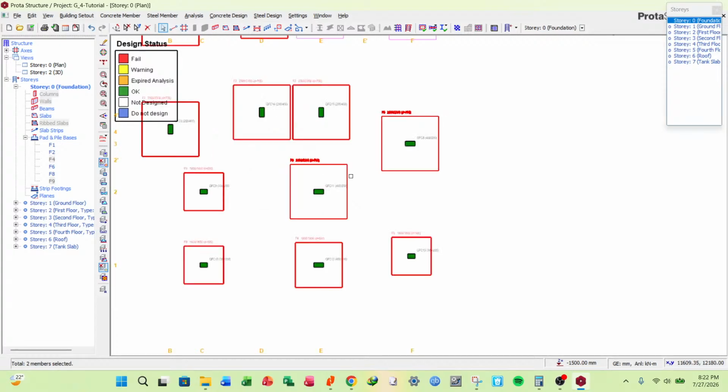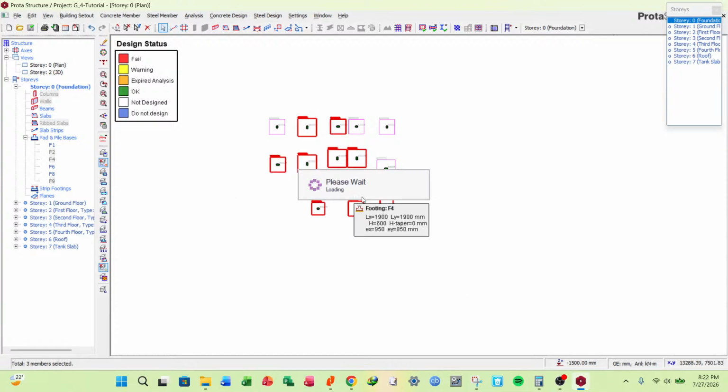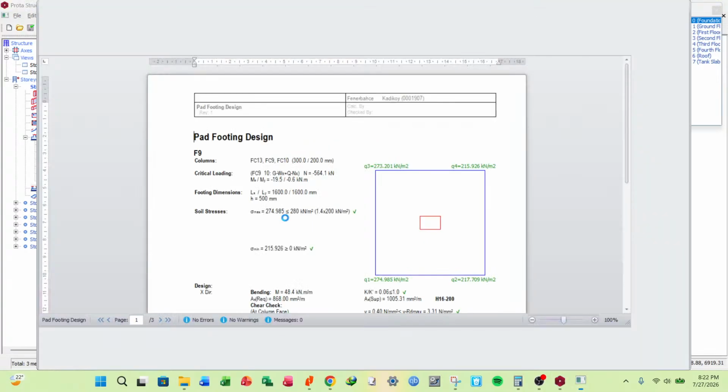So just interested in 3 types, and right click and say print pad design report, so that you have all the 3 types of footing in one report.